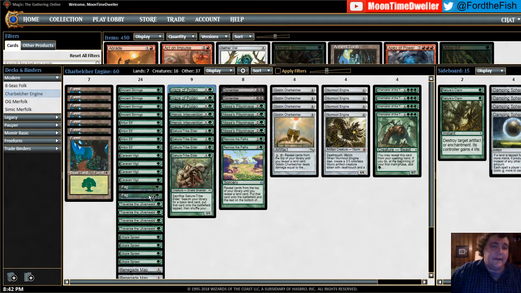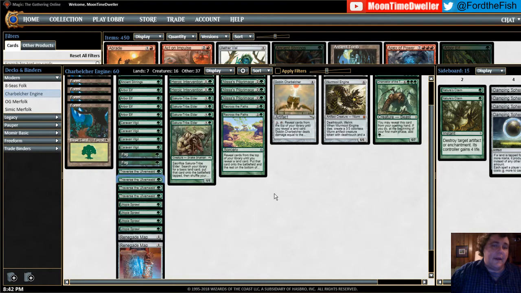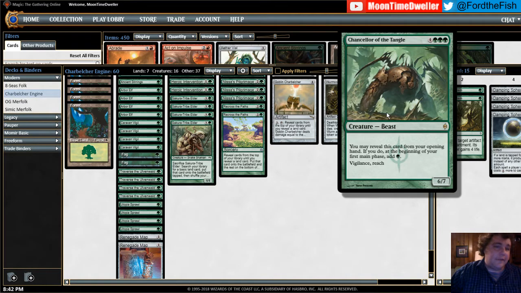Next up is Traverse the Ulvenwald. Very good for just a basic straight up first turn. An ideal hand is, if you don't have any land, you can actually take 0 land hands and you can take a Chancellor.